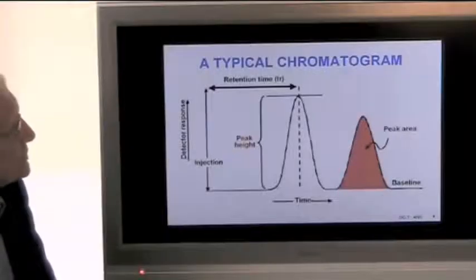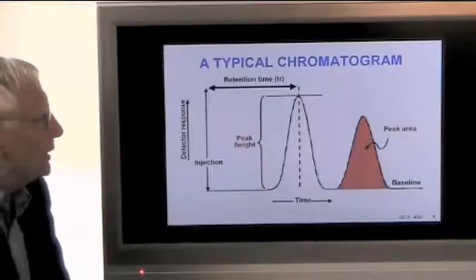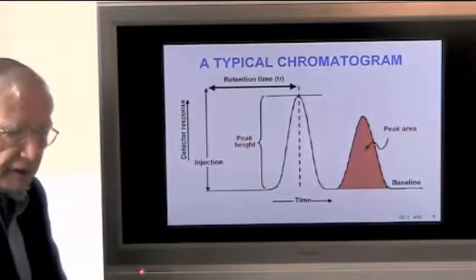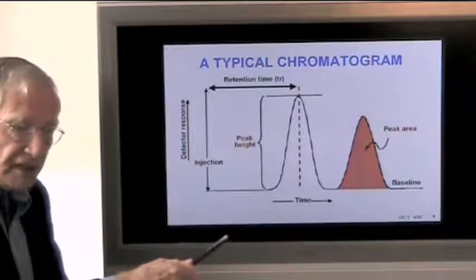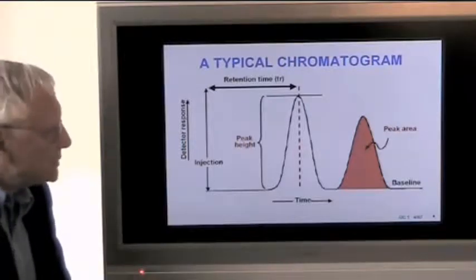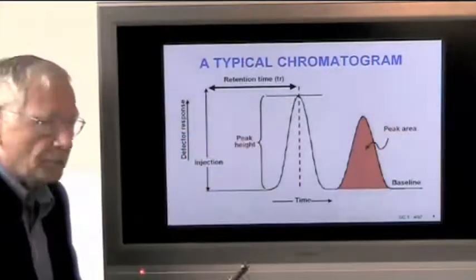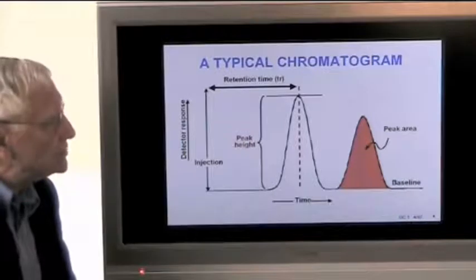Here we have a typical chromatogram. In this chromatogram we see two peaks. We see the baseline here, where no peaks are occurring, and we notice two important things. The retention time here is used for qualitative analysis. Qualitative analysis, that is to say, what is that peak? The retention time is simply the time from the point of injection to the peak maximum, and that is characteristic of this column, this system, these conditions.